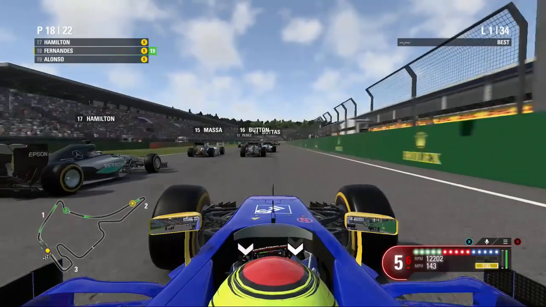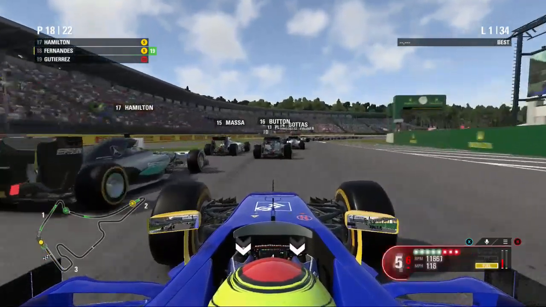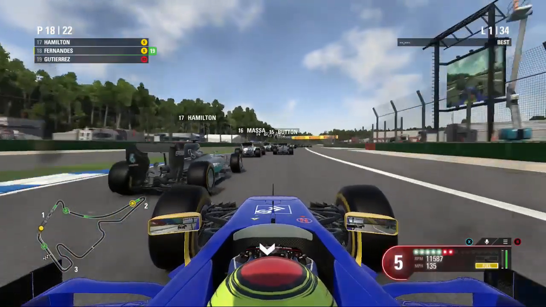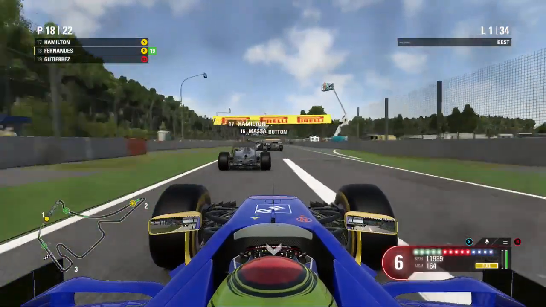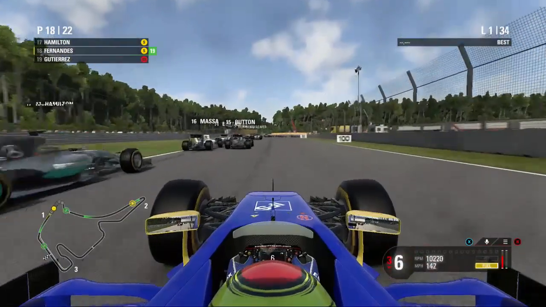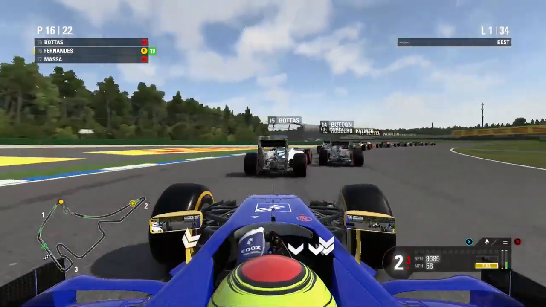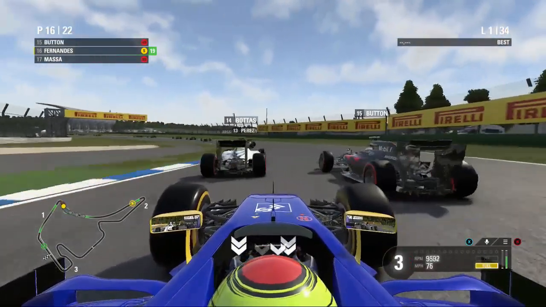We've actually got a fantastic start there for once. We're going up the inside of Hamilton here. Very slow into turn 1. Usually it's a 1-car journey through there, but on the first lap you can sometimes get 2 cars through there. We try and go up the inside of Button, who moves in the braking zone there, so we squeeze Massa out, get ourselves up to 16th.